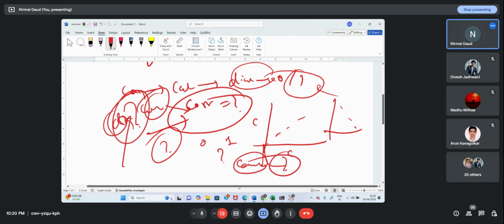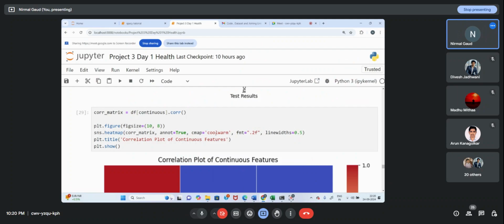So see, every time in data science, it's all about exploration of the data. At my end, I prefer that in my coding also I use a heat map for continuous variables, because I need to identify the relationship between them.